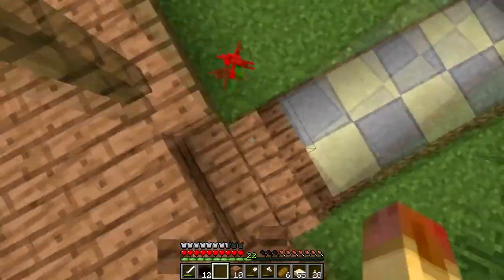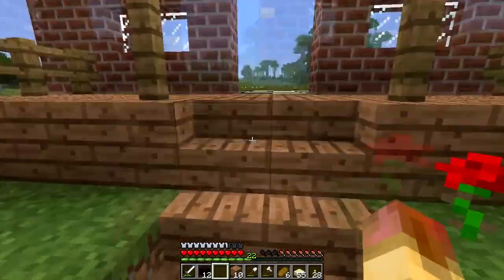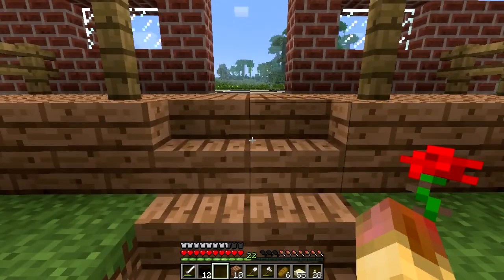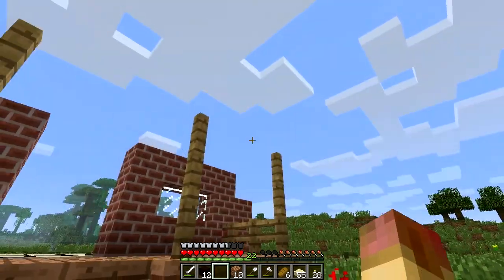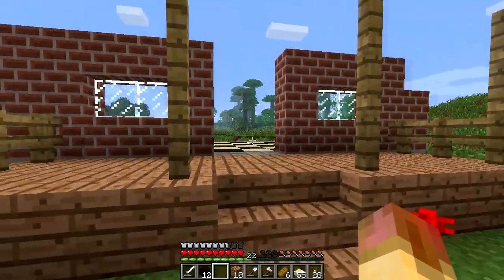There's basically two different types of roofs. You can either just put the stairs, that's the word I was looking for, stairs, around the outside, or you can do gradual roofs where you just do half slabs up.